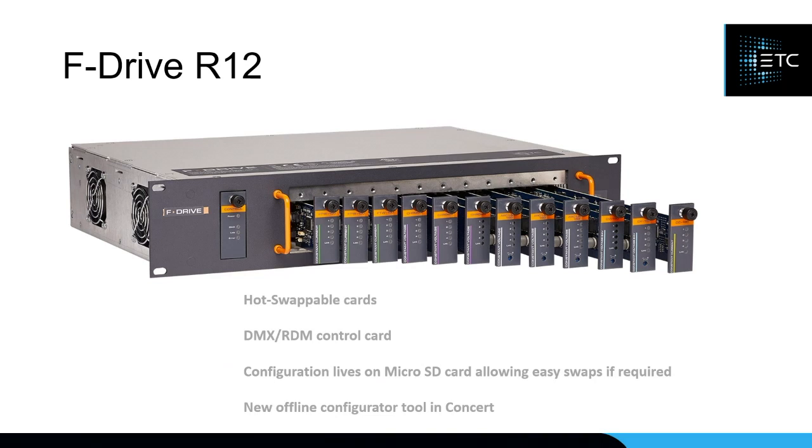The control card hosts a micro SD card, and that's what contains the firmware for the product and also the configuration for the product. The nice thing about the firmware living on an SD card is it means you can take the SD card out. Again, you can do this with the rack energized and the rack will hold last look. You can drag the new firmware files onto the SD card, insert the SD card, insert the output card into the rack, and then the rack itself will update all of the individual output cards' firmware automatically. It will also go over the Cat6 cable and update the firmware in the RGBW luminaires automatically as well. All that's an automated process, really fast and really simple.